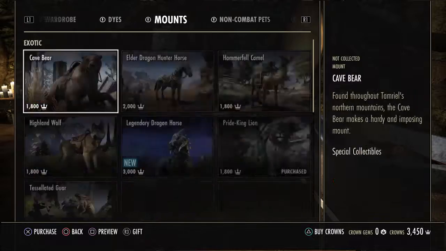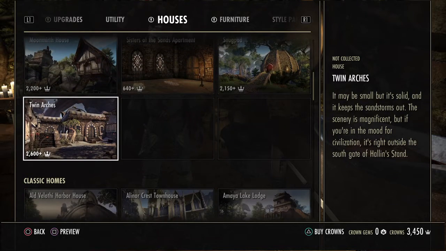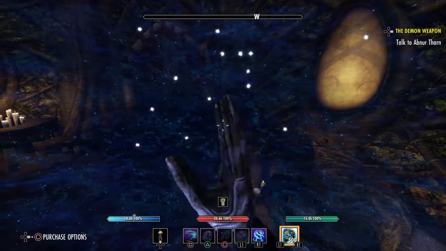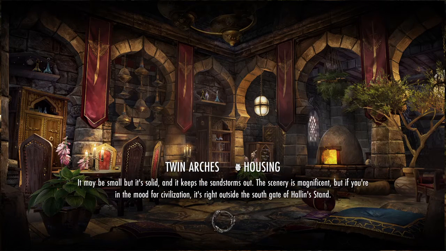All right. Or on our next one. Last, I think. The last of the staple homes is the Twin Arches. It may be small, but it's solid, and it keeps the sandstorm out. The scenery is magnificent, but if you're in the mood for civilization, it's right outside the south gate of Hallin's Stand. Let's check it out. Let me give you a tour. Let me show you what they have. Everything comes for a price. Affordability, style, bragging rights, whatever you want.